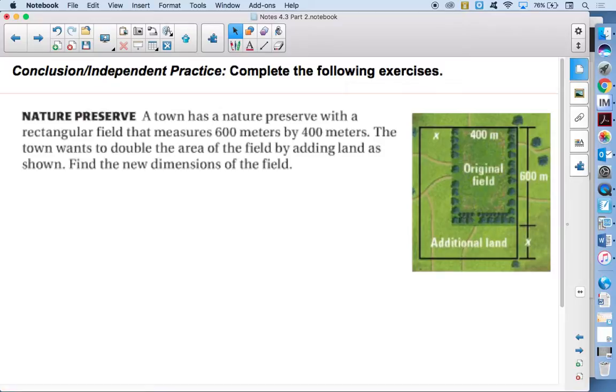Our goal is to expand it. We want to make it bigger by adding extra land or space to the length and extra space to the width. So see if you can think about how to set up this problem, knowing that we are factoring and we're working with things that have x squared. It's all quadratic. So that means your answer has to have an x squared in it in order to find the solution. So try and set up something. So think, what do you have? What do you know? Where can you use that to solve the problem? And we're talking about area. So what do you know about area? How do you find area?